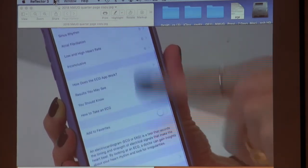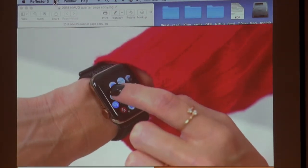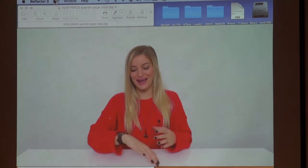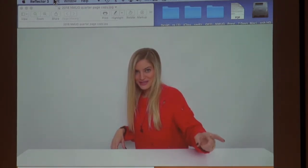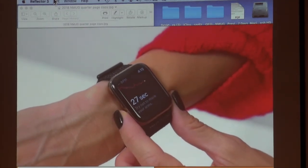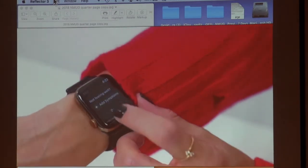So here it is. I've only taken one ECG so far when I set this up this morning, so I wanted to show it to you guys again and show you how it works. You'll install the ECG app onto your watch face, and there it is right there. It's definitely recommended that you do sit down and you kind of stay relaxed while you're doing this. So I'm going to sit down under my table. I'm going to give you a demo of what it does look like over here, but just know that I'm sitting down doing this. And there is my reading right here, and this automatically gets sent to my iPhone. You can add symptoms or just click done.